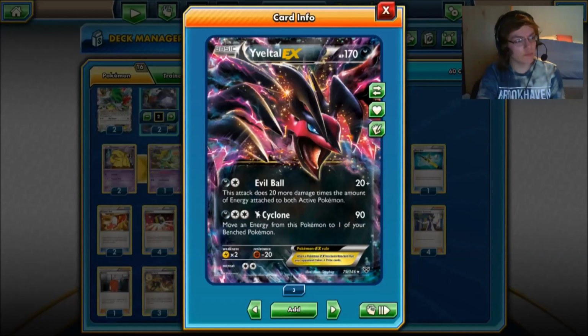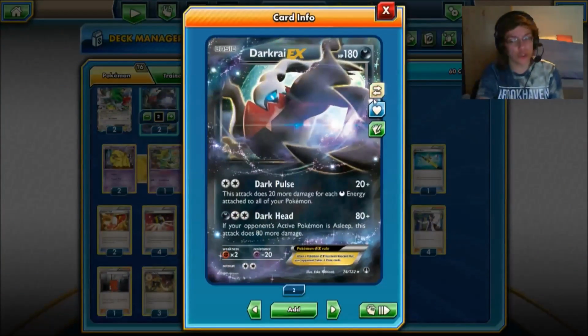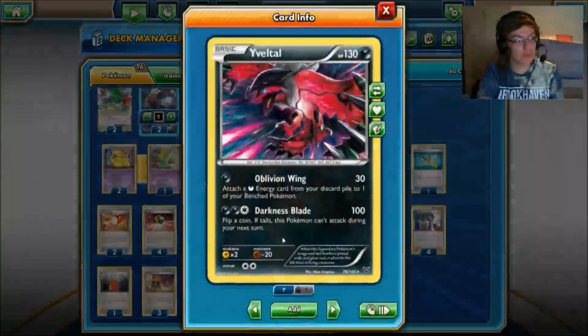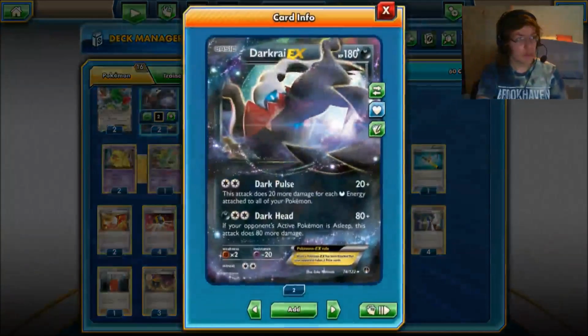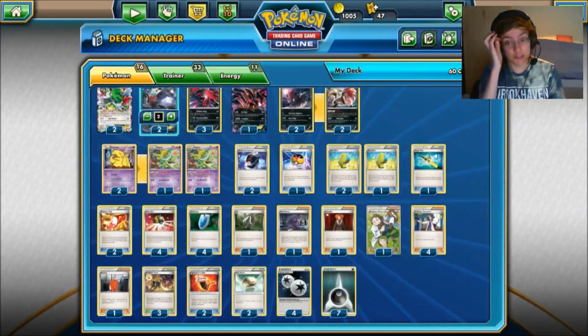This is going to be to deal with things like Gallade, Lucario, Garchomp, anything that decides to come in and try and continually one-shot these Darkrais. We can respond with either a Yveltal or a baby Yveltal, which both have resistance, meaning that they have to really push for these knockouts. And then we just refuse to bench the other Darkrai that game, just so they really have to work for the rest of their prizes.